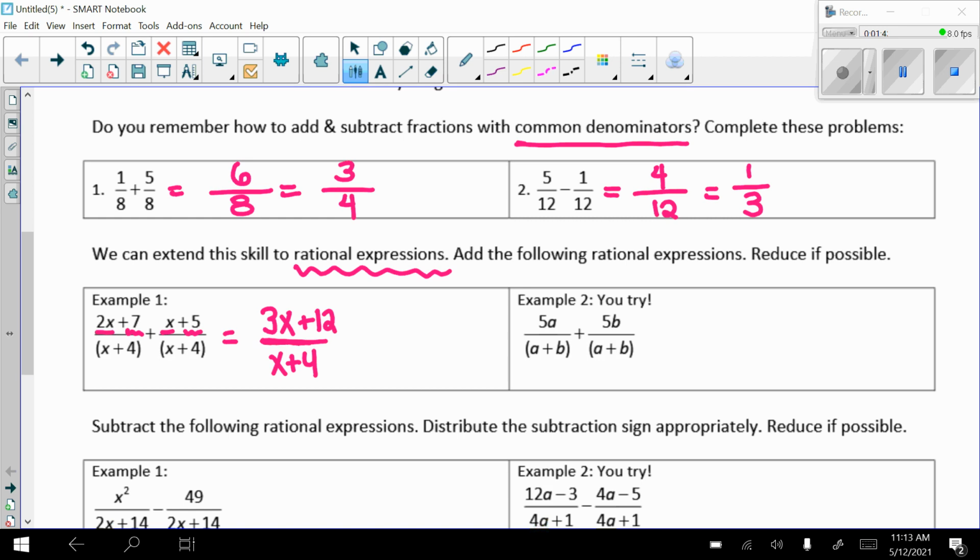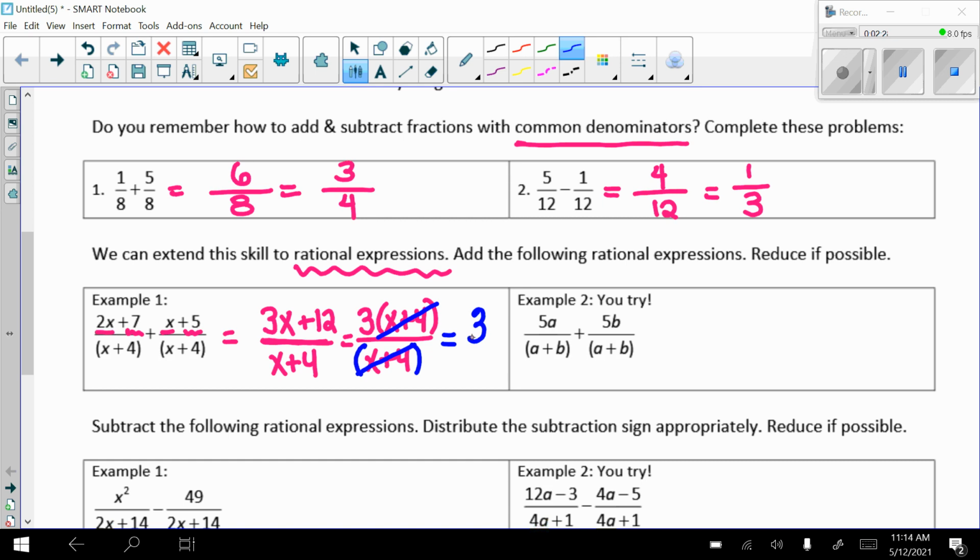Here's where it gets interesting. What we want to do is see if we can factor out the numerator. So, I told you factoring never goes away. We have 3 and 12. We can take out the GCF of 3, which leaves us with x plus 4. And then our denominator is just a plain old x plus 4. You know what that means? That means now that we have the numerator as 3 times x plus 4, and the denominator is really just x plus 4, we can cancel out the x plus 4s. What we're left with? 3.